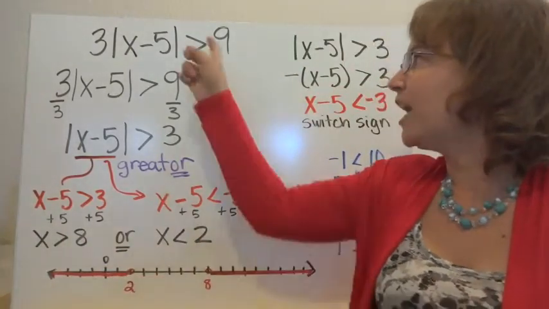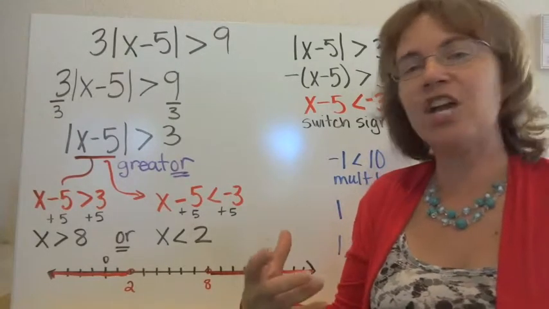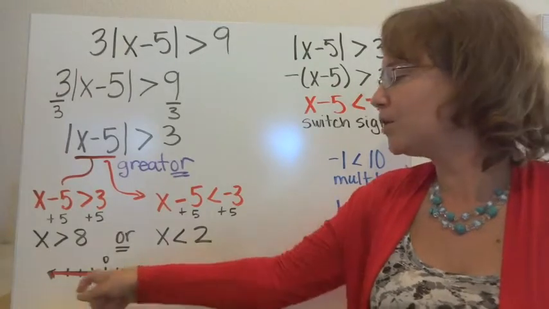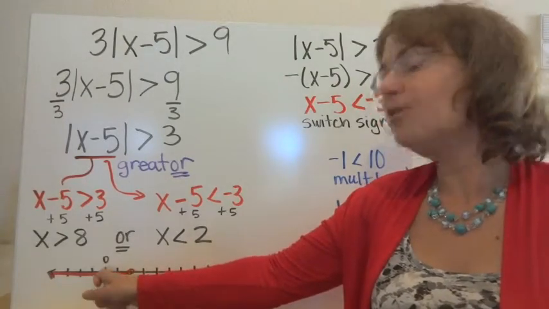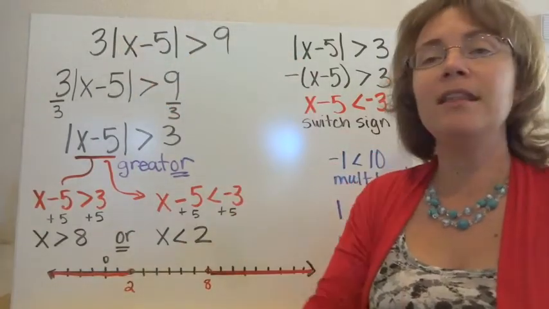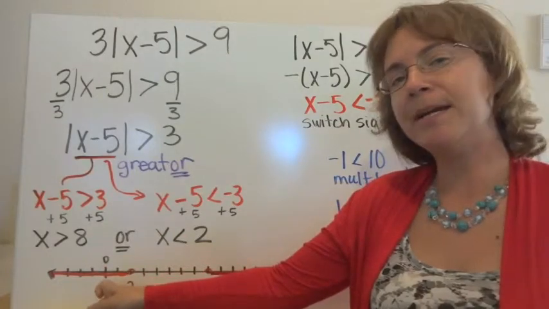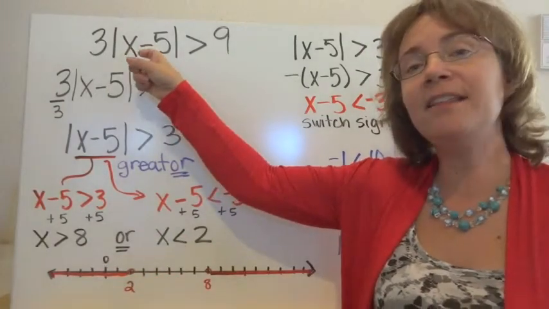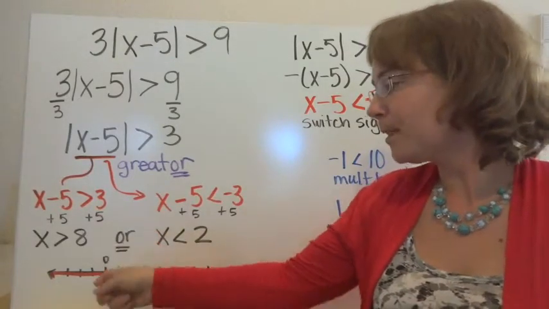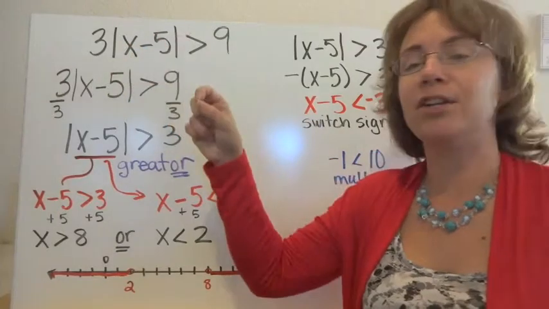Now I can use a check for my inequality just to double check. You're not checking every value, but I can check an easy value, and I usually choose 0 to check. 0 is part of my solutions in this case, and so if I put a 0 in there, this inequality should be true. If 0 wasn't part of my solution set, I could still put it in there, but that inequality can't be true if I put it in there. But in this case, 0 is part of my solution set, so it should make this inequality true.